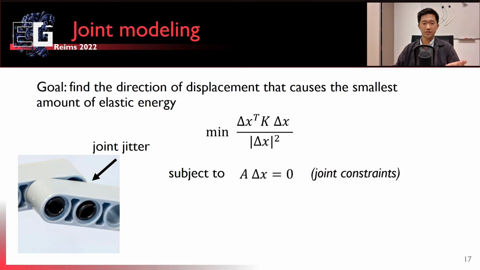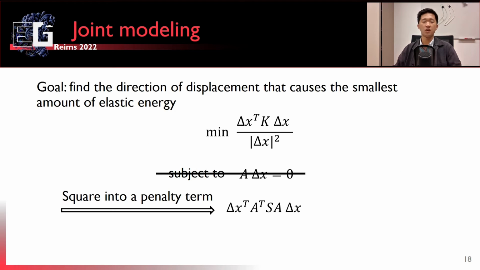So to tackle this kind of problem, we're gonna convert the linear constraint, this card constraint, into this kind of energy penalty term. The way we're gonna do this is we're gonna square the linear constraint. And in between, we can add in controllable weights to control how soft or how hard each degree of freedom of each joint is. So if we have a very large weighting term for a corresponding degree of freedom on a joint, basically that will mean we're trying to model that joint as a hard constraint if we set a value to be really large, say approaching infinity.